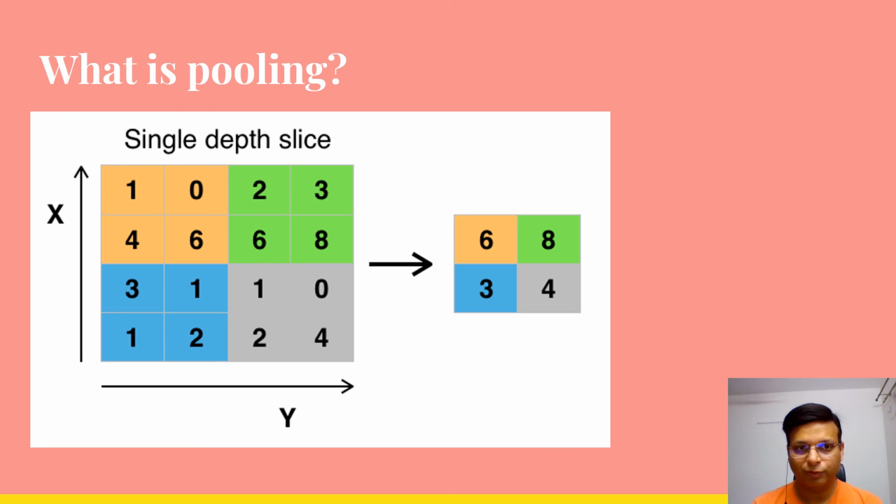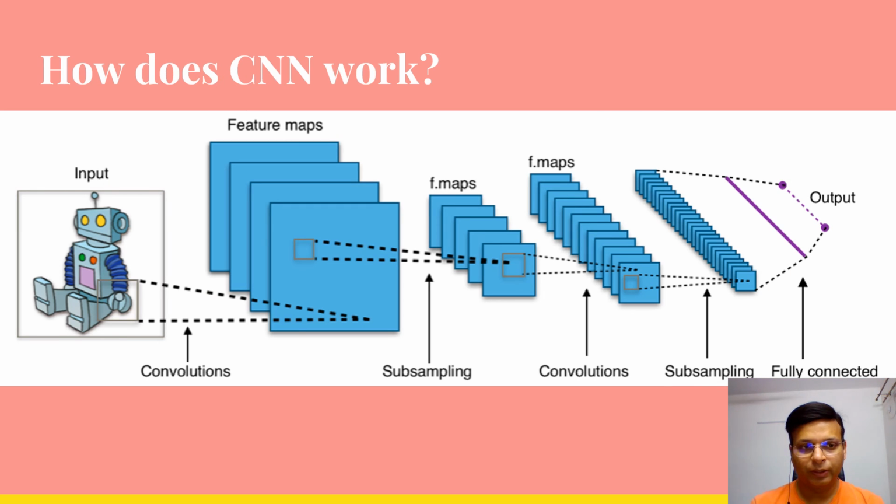There are two major types of pooling: max pooling and average pooling. In this example of max pooling, we divide the image into 2 cross 2 submatrices, and then for each submatrix we identify the largest number and we use that to populate the next layer. This helps us reduce the size of our layer. Now if we look at this image again, then we'll understand the operations that are applied from one layer to the other layer to be able to finally get the output.